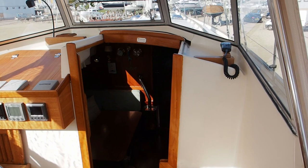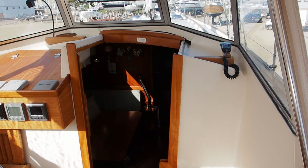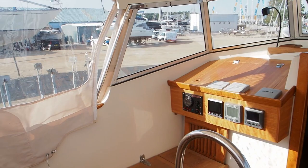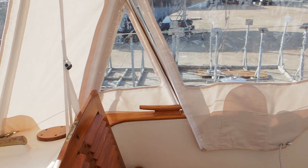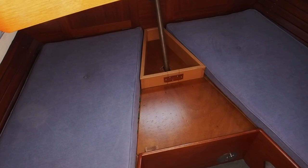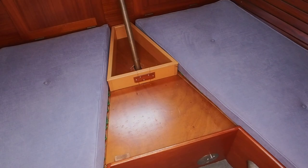She also has a command mic for her VHF up here in the cockpit. Full details are on our website at www.jryachts.com. She has an aft double cabin — if I come around here you can see we access it from the cockpit. Actually, I should clarify: it's not really a double, it's two singles, but it's a private cabin at the back of the boat that you access from here in the cockpit.